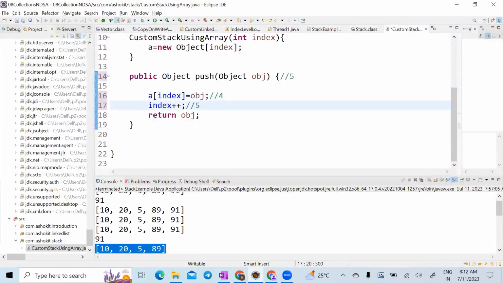Now, if I am trying to insert another object, my index is 5. Whenever the array size is 5, what are the maximum indexes you have? 4. Those are 0, 1, 2, 3, 4. You already inserted up to 4. Now what is the value of index? It is 5. But do you have that array size? No. Now what should I do? We need to increment the size. So that means, whenever you want to increment the size, what is the condition you had? How can you know at what position you need to increment?